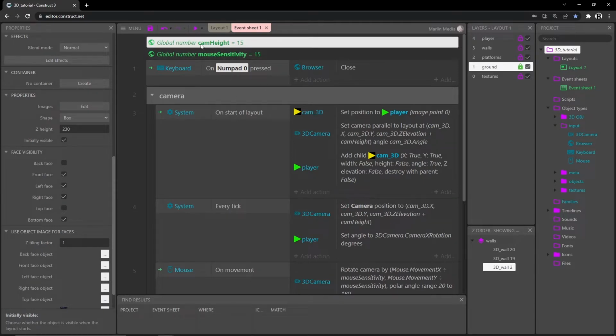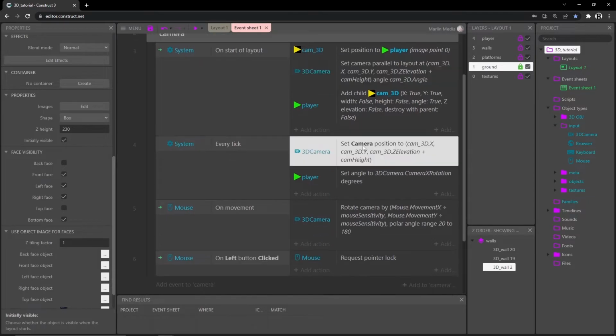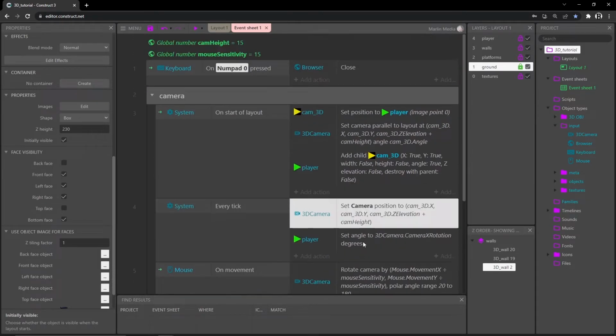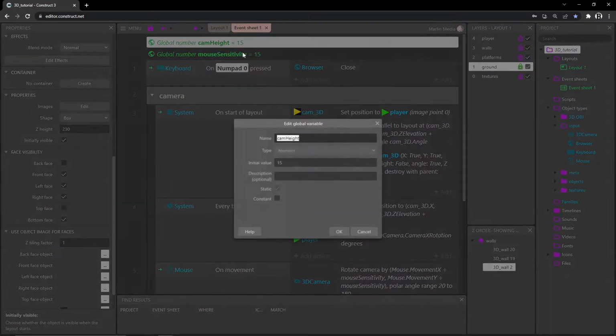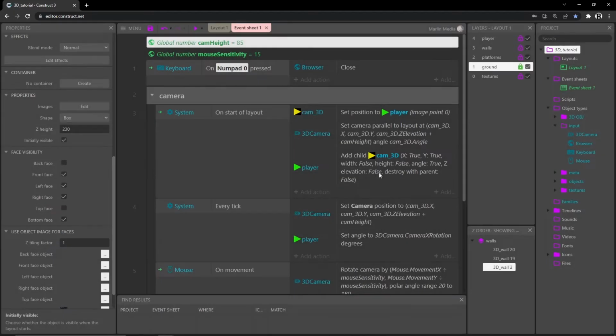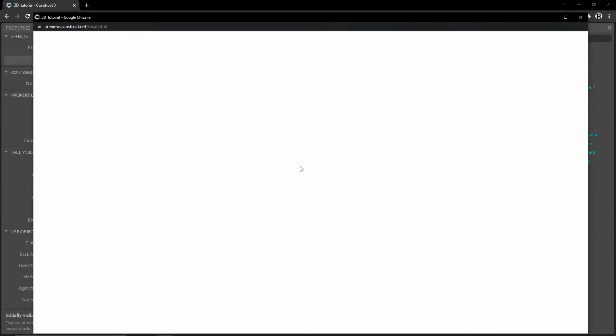The good thing about us creating this variable in that first video is that this number is used here and in a couple other places. So we don't have to change or go look for any of those. We can just come to our cam height, double click to go in it, and change it. I found that 85 was a good height for my liking.